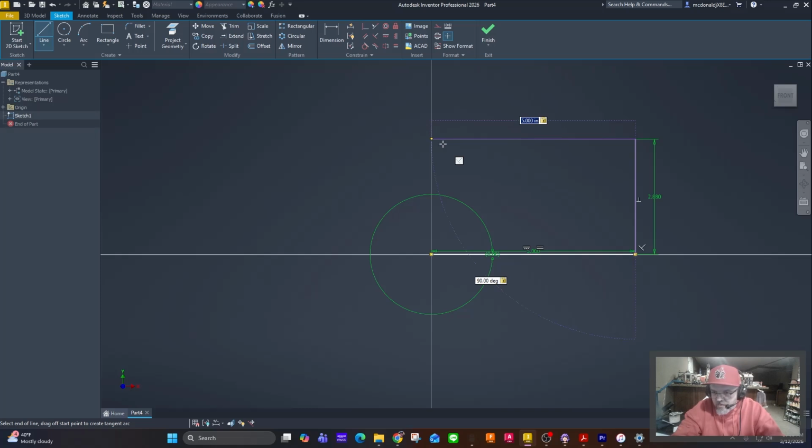And one thing to call out real quick is, as I do that, you can see down and to the right of my cursor, there is a perpendicular icon floating in space. That's letting you know that it is creating this line perpendicular to this line. And that is the perpendicular constraint, or auto constraint. And then last but not least, 2.88 down to the bottom.